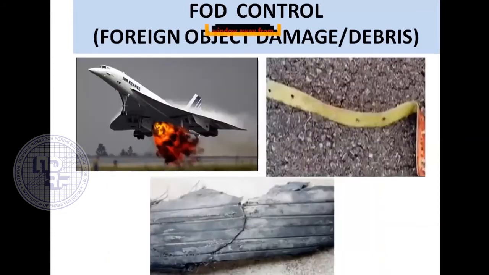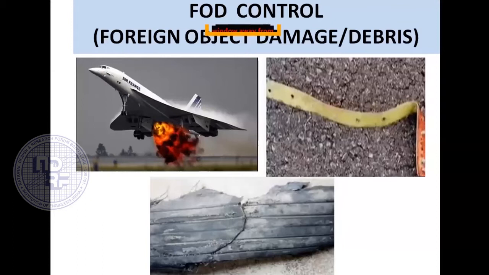You can see that this is the picture of the Concorde aircraft, and what you see is an accident which happened on the last flight of the Concorde. The Concorde aircraft is no more flying. The reason for the crash was an FOD. In this case, it was not an FOD inside the aircraft, it was an FOD lying on the runway just before takeoff. What you see on the right side of your screen is a piece of engine cowling which was left behind by an earlier aircraft which had taken off.